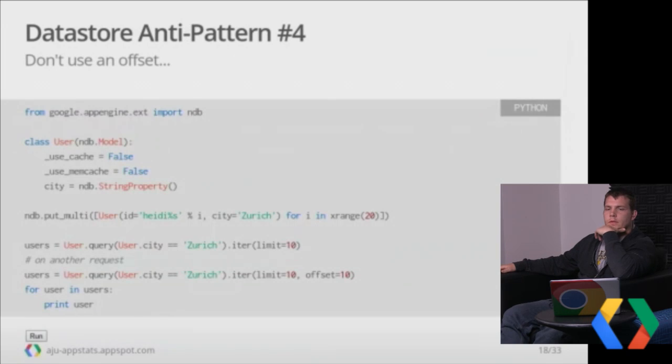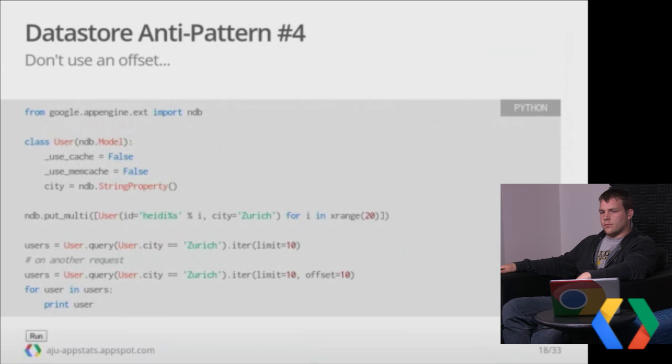Okay. Anti-pattern number 4: don't use an offset. If you're looking at how to page through your data, you might have seen mention of query cursors and offsets. And offsets are, in a sense, the simplest or most straightforward model. What you're saying is start giving me data from a given point.